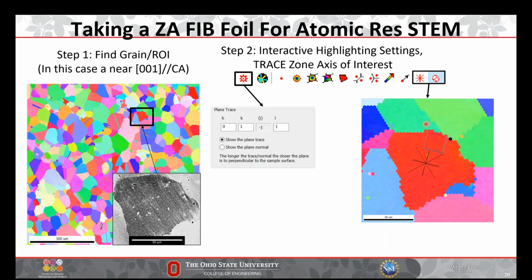And so what we're seeing now here is the cube face of the unit cell looking at us, and that's what we want to see in a 001 type grain. And then what these lines tell us are basically the traces of the 011 planes in that crystal. And so the length of these lines tells us how close they are to intersecting the surface. And so there's two that are equivalently long, and this might make sense because it's the two diagonals of the cube. And so by taking either diagonal, you could look down an 011 type zone axis.